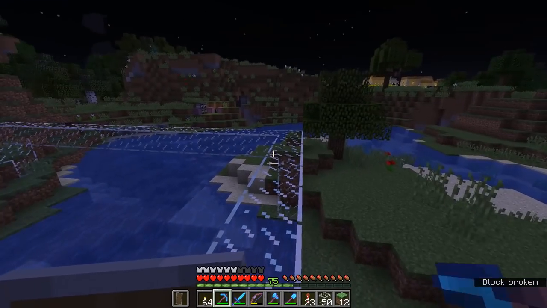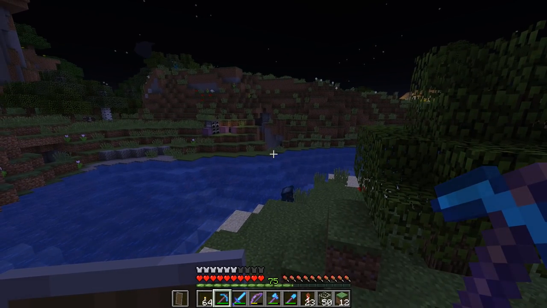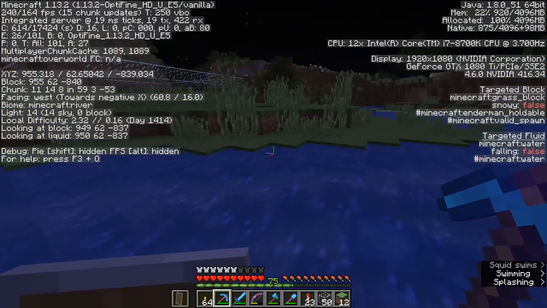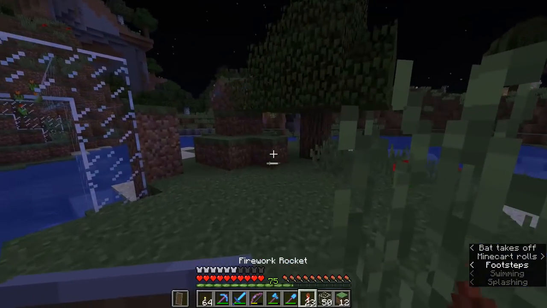So we can probably leave the lakes here and there alone. We don't need to worry about water that spawns in caves and that kind of stuff. But we will be looking to remove all of the water in areas like this, which are all river biomes. So yeah, that's going to be a tedious task, but we may as well take care of it now. So let's get to it.